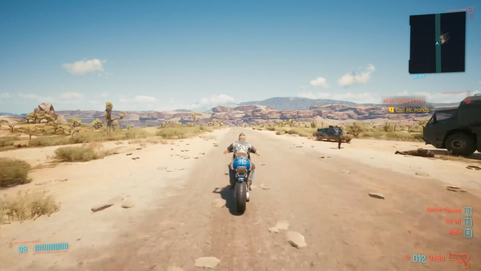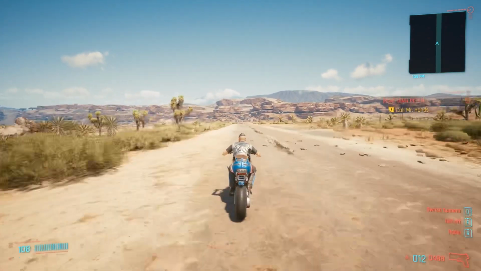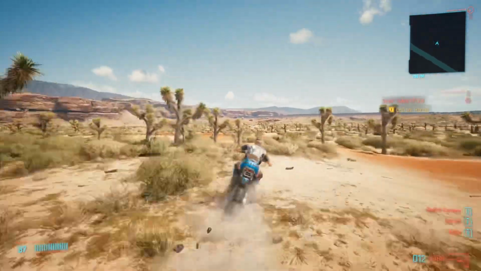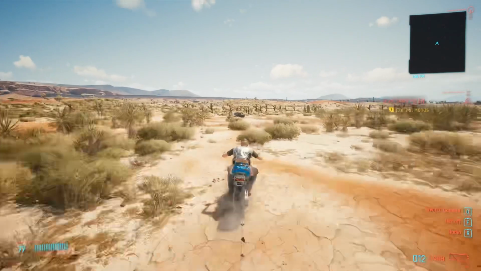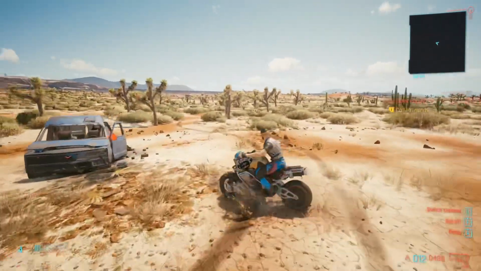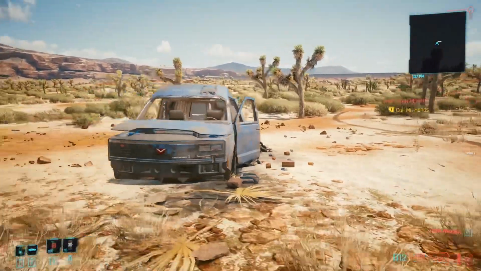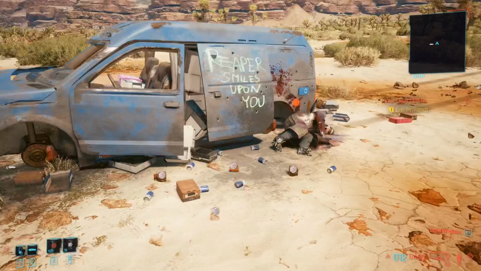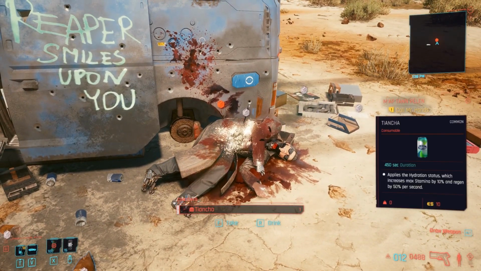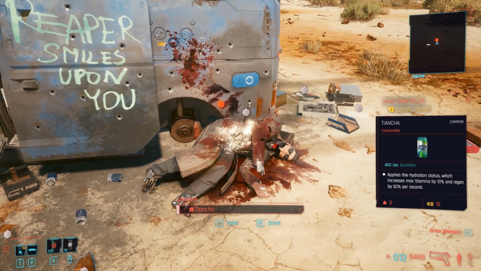Go past these bad guys. And now we're looking for this van in the middle of the desert. Here it is, and as usual, make sure to save and reload until you get the piece that has 3 slots in it.